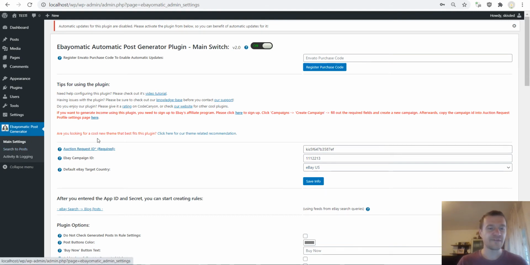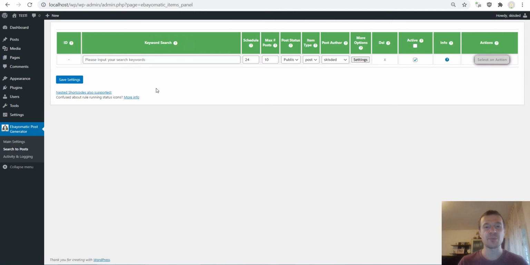After you fill in the auction request ID settings field, you will be able to set up rules in the plugin once again and continue using it. However, please note that if you had old rules in the plugin that were configured for importing, you should delete them and create new ones, because in this major update, unfortunately, the old rules are not compatible with the new version of the plugin.